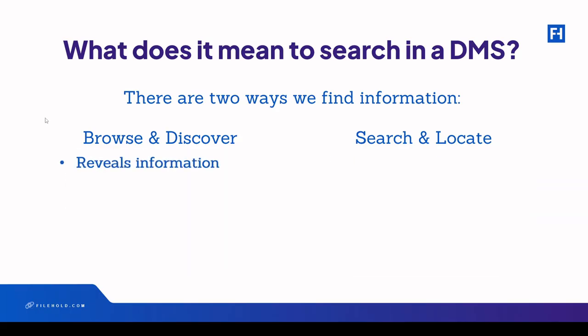So when we talk about browse and discover, it reveals information. We're finding things as we go. It makes connections between subjects, so oftentimes you stumble across things. If you've ever fallen down a Wikipedia hole, you'll know what I'm talking about. It's typically the best for research because I'm trying to find connections, find information. I'm gathering things as I go. I don't have a specific goal in mind.